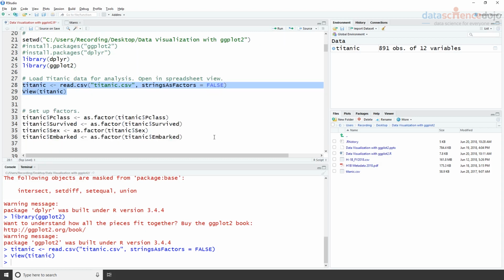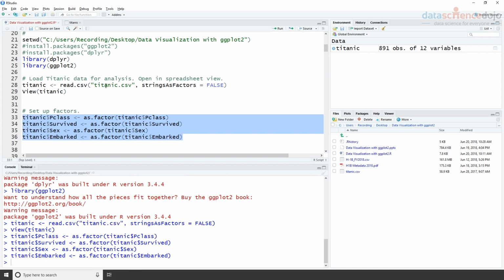So let's move forward here. A few fields here which we'll be using to visualize, let's set them up as factors. Let's set levels on our data. This is basically the format of your data. Is it a numeric column? Is it a categorical column? So you're defining Pclass, Survived, Sex, and Embarked as categories in my dataset. Let's go ahead and run these. Okay, I see that the dataset is loaded here, and we have set up most of our fields as factors.